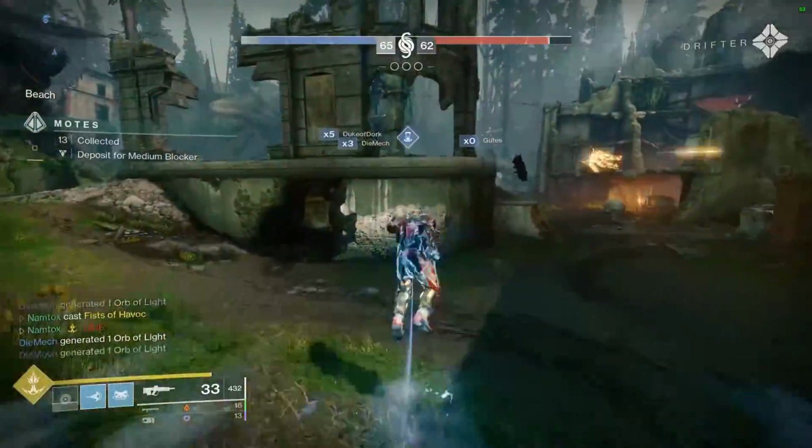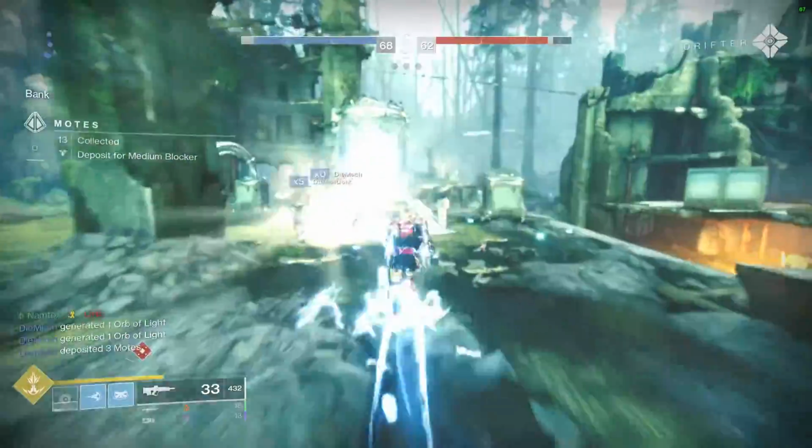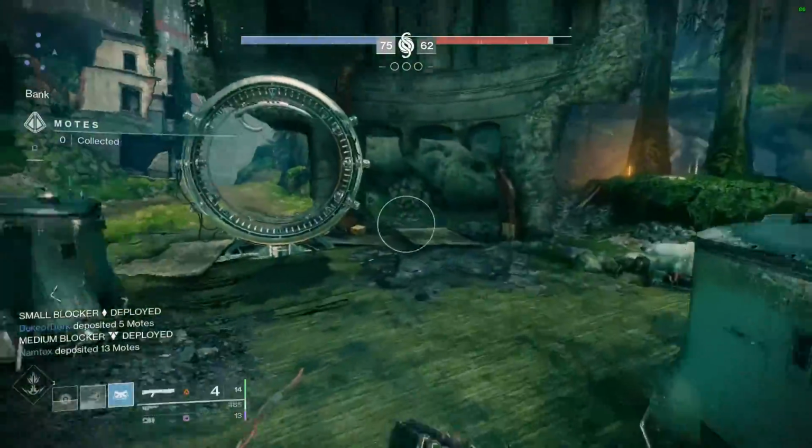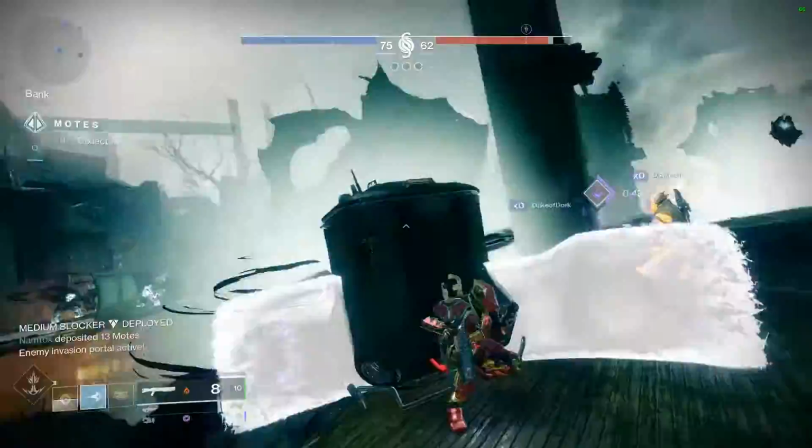Invader's dead. Keep pushing. Bang, and you'll summon a Primeval. You wanna win? That's how. Primeval's up. Kill it, win.